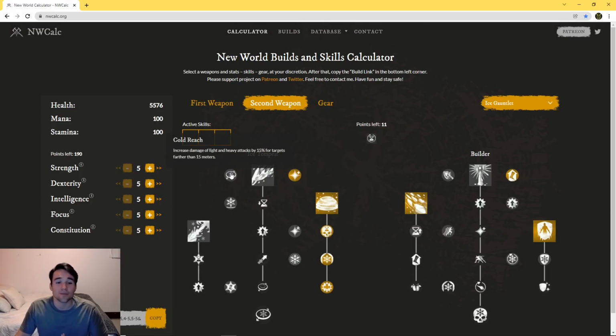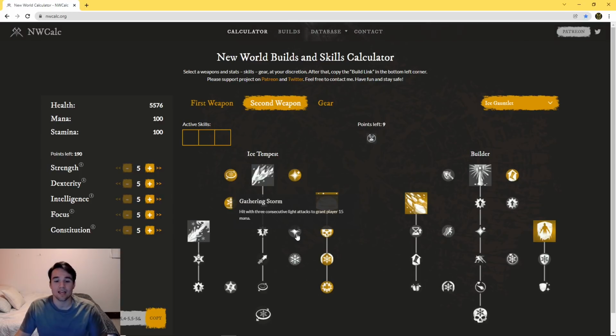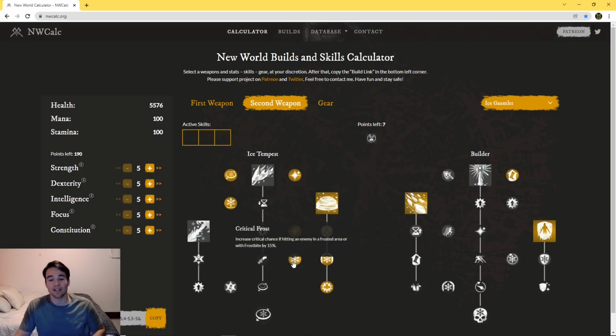So then what I'm going to do is I'm going to take Cold Reach. I get this damage increase by 15% if they're farther than 15 meters. Why not take that? Again, you can use it as a main Ice Gauntlet, so extra damage is fantastic. Increase critical damage of all ice spells by 10% when at full stamina. Great to have. Hitting 3 consecutive light attacks gives mana back. We also already get mana back on crits, so that synergizes really well. And then we'll take increased crit chance if hitting an enemy in a frosted area or with frostbite.